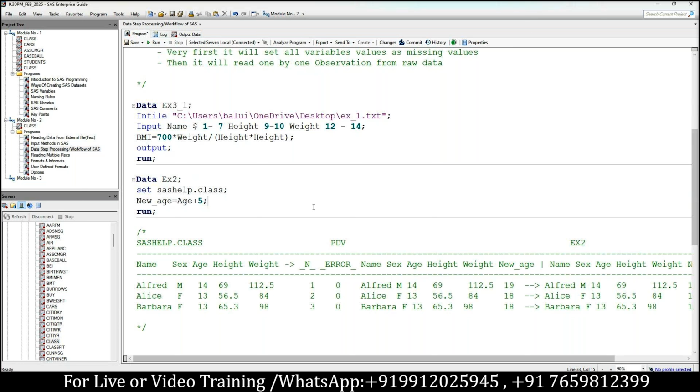So this is very important to understand. Once you understand the workflow, guys, what's happening once you submit the program, then you can easily go with your programming part. So what you did in the previous 10 days of classes, after this session you can easily understand: if I run this program, this is what is happening at the back end. That's why I'm getting this kind of output.